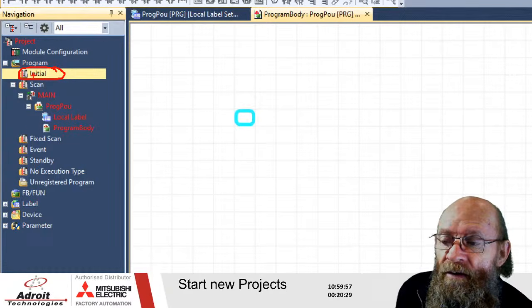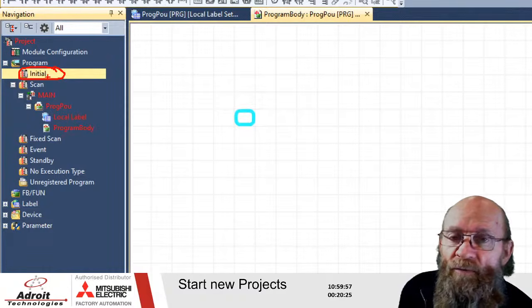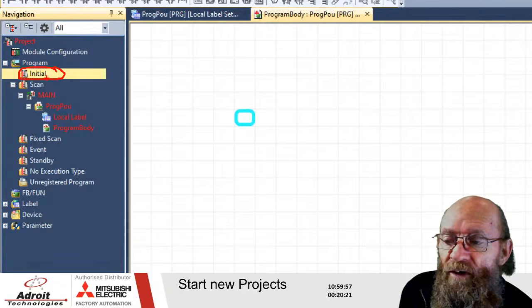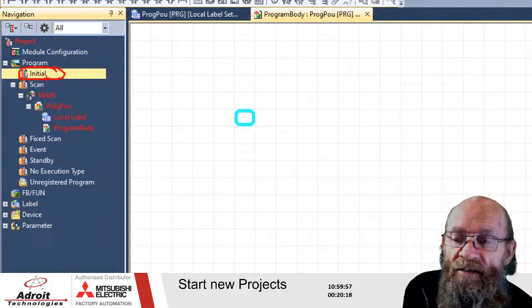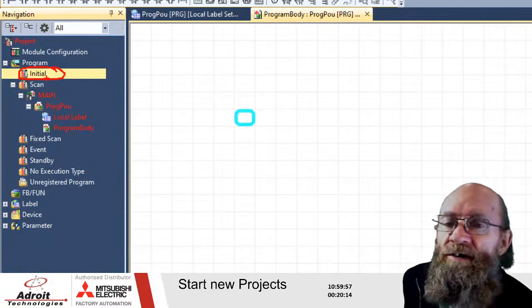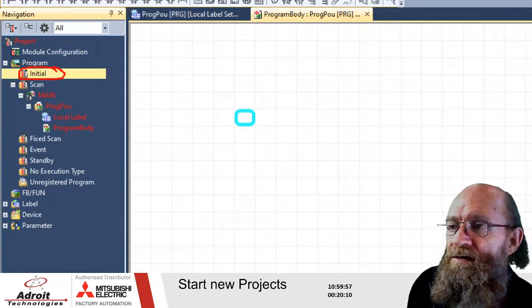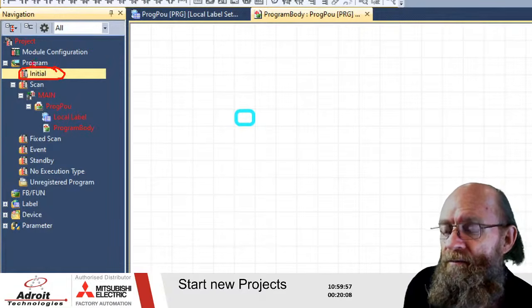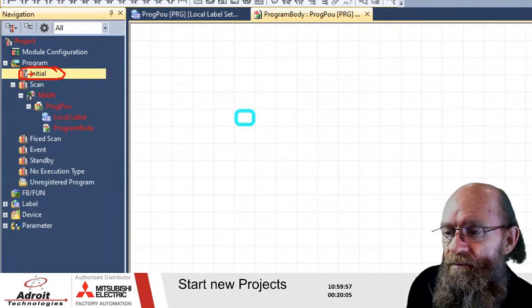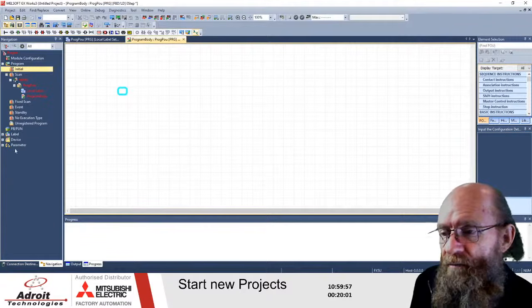Okay, so this will only run once, irrespective of what you've written in that program. It will execute once and forget it. Okay, any questions about this? Any questions about the initial program in the program block?